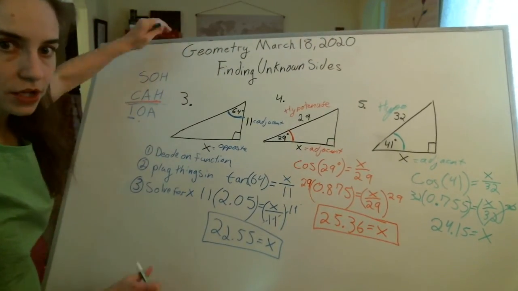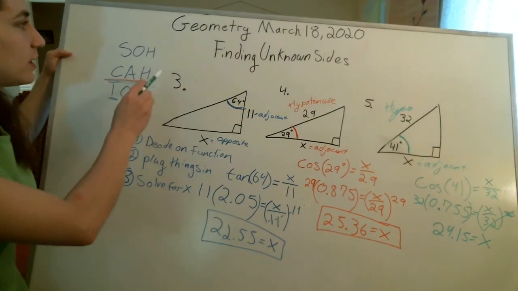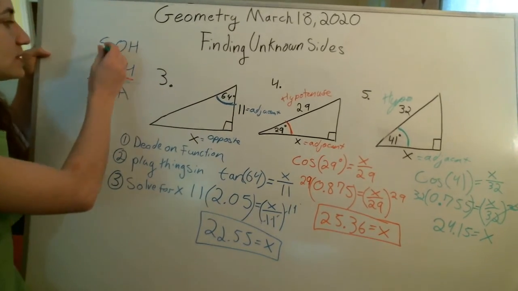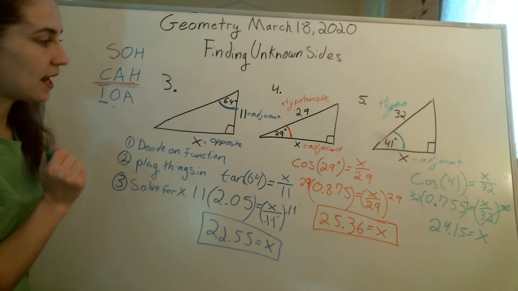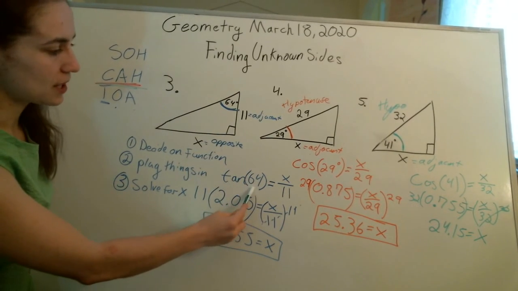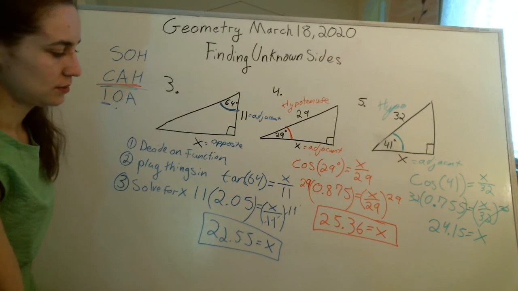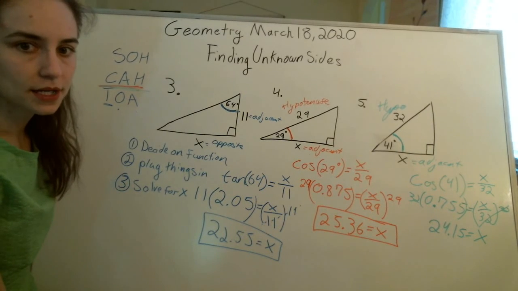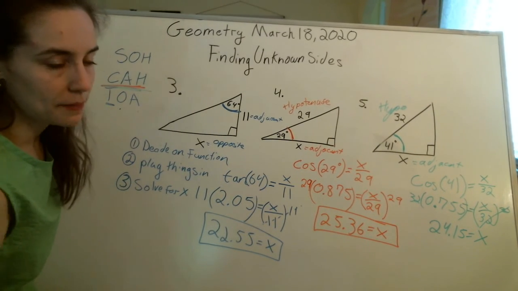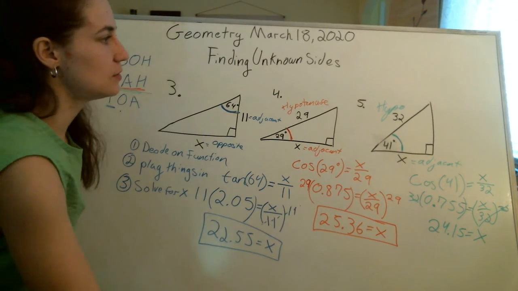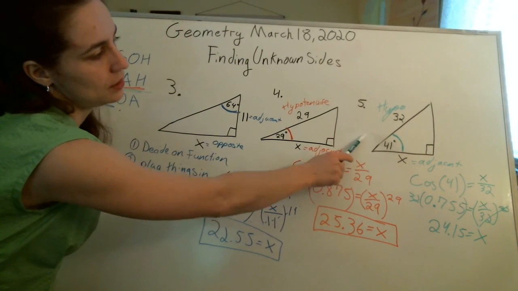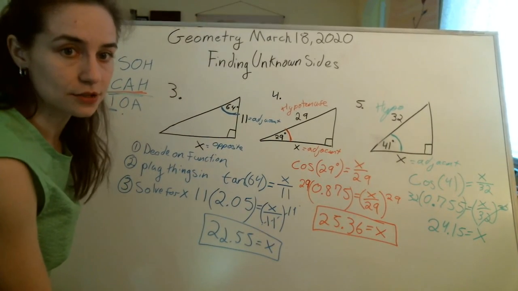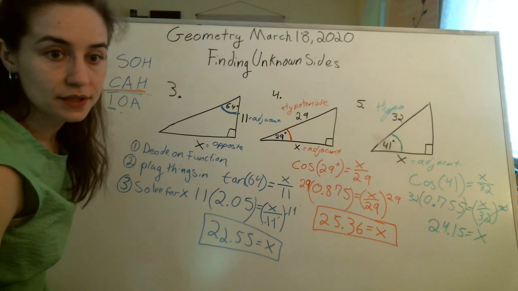Each time, you pick your trig function first based on what you're given. I'm given an angle, and I decide what kind of sides I have, and that tells me to use sine, cosine, or tangent. After that, I choose my function, plug in my angle, set it equal to my fraction, plug the angle part into the calculator, and then multiply both sides by the denominator, and you end up with a number. Make sure your number is reasonable. For instance, on this one the hypotenuse is 32, and the hypotenuse is always the longest side, so my answer is going to have to be less than 32. All right, good job. Good luck.